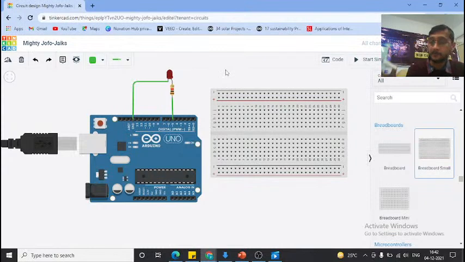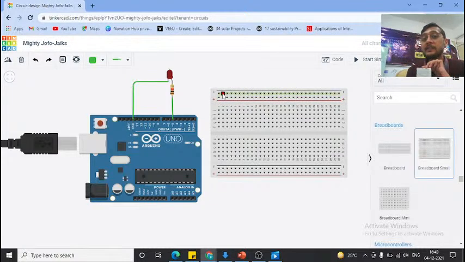You can see here it is written as plus and minus. Plus is positive and minus is negative, as a ground. If you want to connect things, you can see all these lines are connected together. If you connect one LED here and a second LED here, that means both LEDs are connected together, and it will not work.